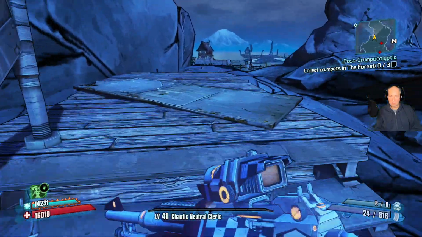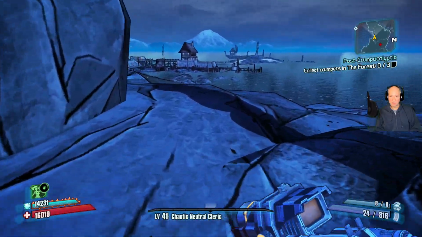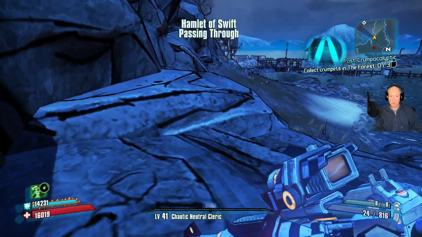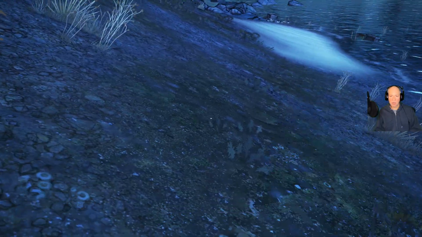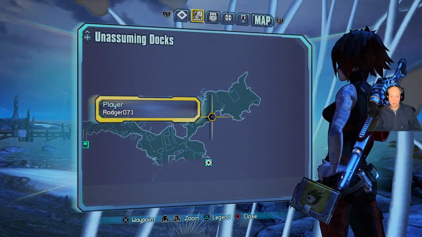Well, anyway, we were successful, I think. We got those, so now we need to go to the forest and get the crumpets there. So we'll just bug on out of here.